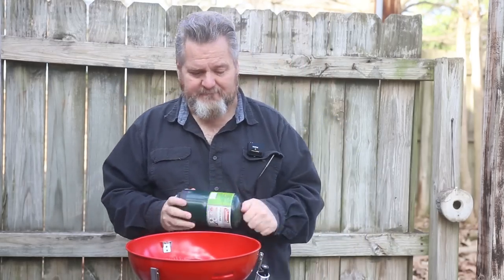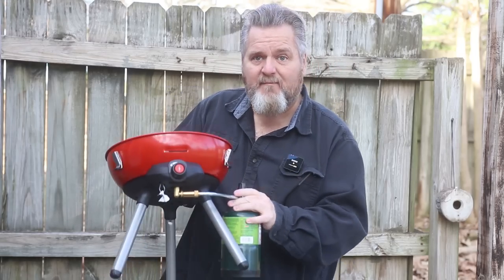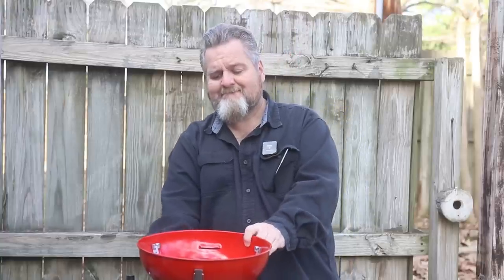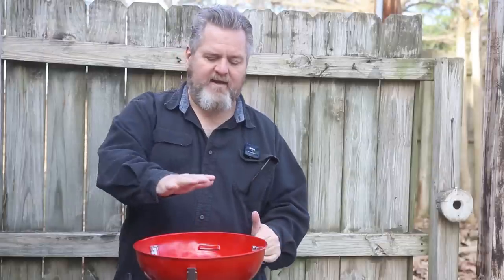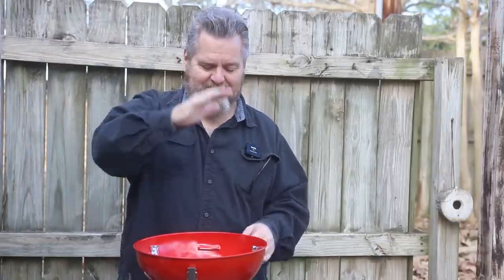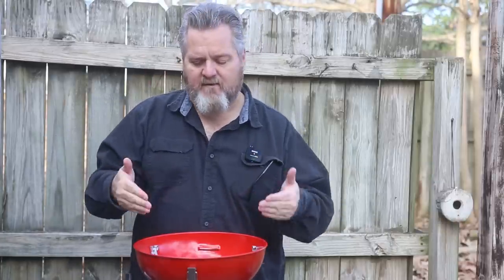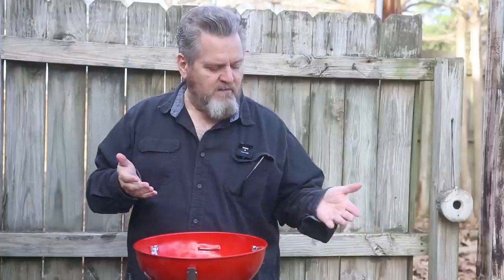Now let's attach some propane to it. Before we came back, I went inside and washed up the cooking plates and surfaces so we can safely use those. You can see the knob on the front. Once you turn on the propane, there's a push button igniter and it fires right up. Wow, that is power. Also on the inside there's a water trough so that if you're using one of the grill surfaces, the grease can drip down in there and it's easier for cleanup.